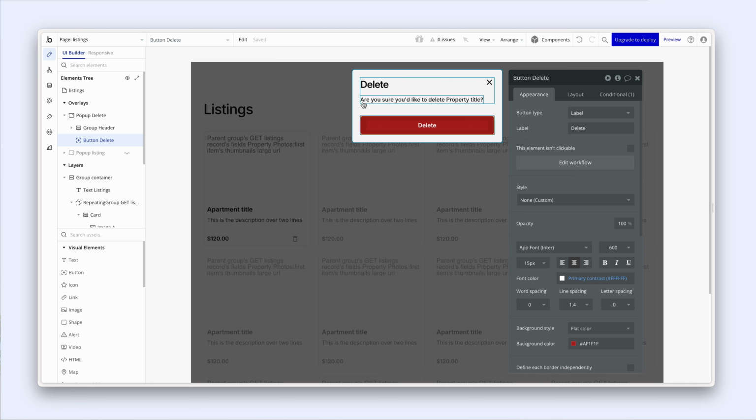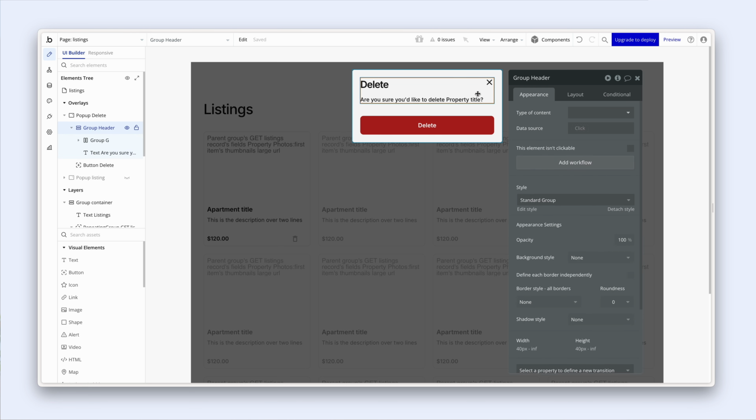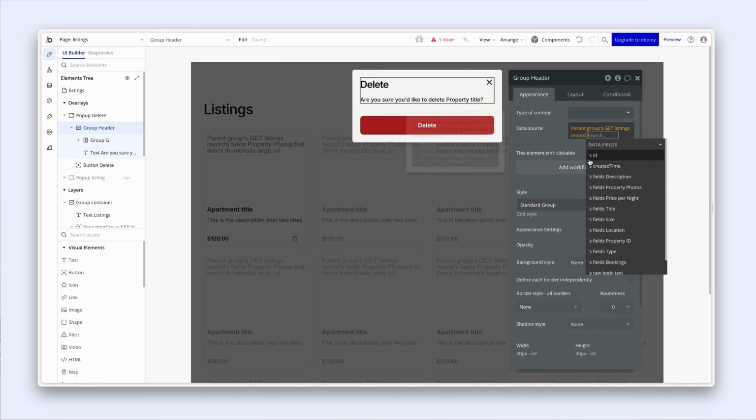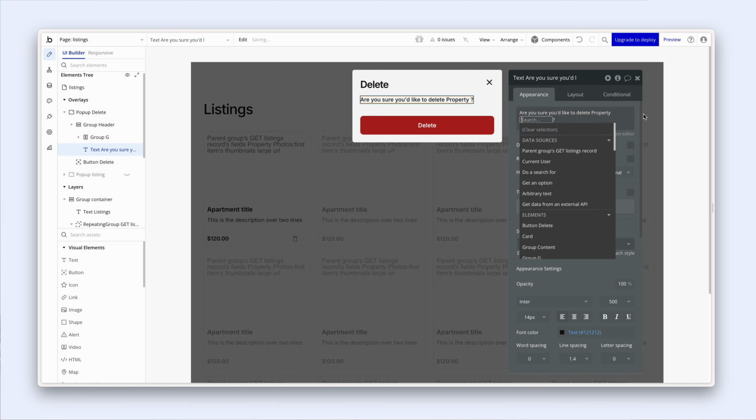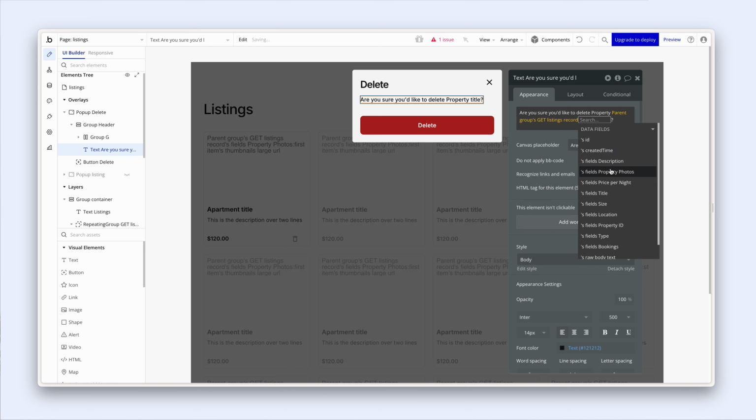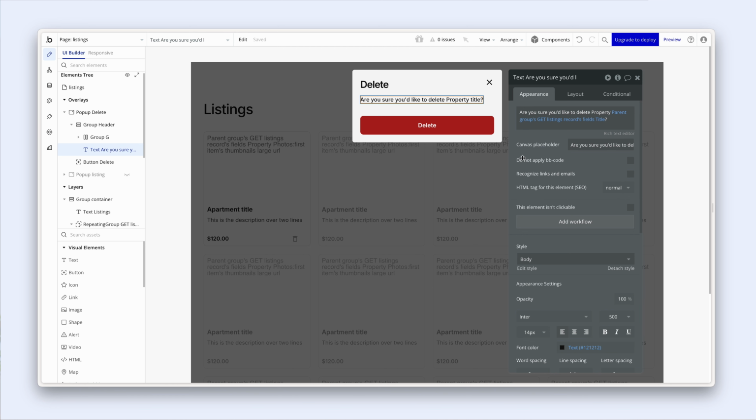What I want to do is dynamically feed in the title name. So, are you sure you'd like to delete, and then I can feed in the name here. Property, parent group's record's title. Yeah, that's better. So that's a nice double confirm so we know that we're deleting the correct property.